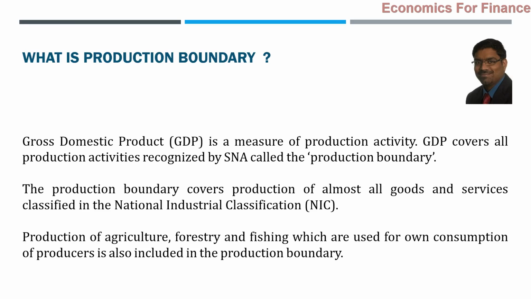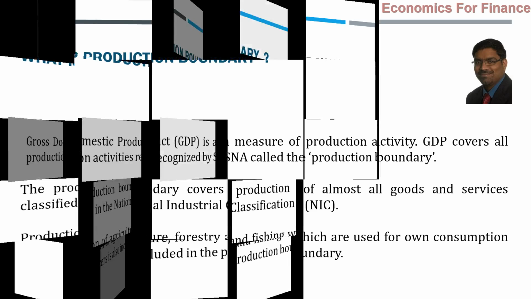But while doing so, clarification has been very clearly given that agriculture, forestry and fishing products which have been produced for own consumption also are included in the production boundary. Though they are not exchanged, though they are not falling in the category of economic goods, still they are included according to SNA. When the System of National Accounts says they have to be included, they are included. But normal concept is, in general, non-economic goods are not included. That's an example of production boundary and inclusions in that.